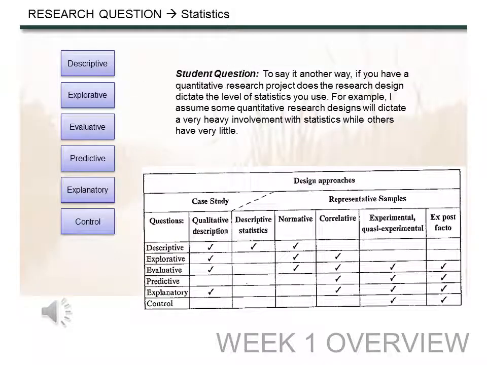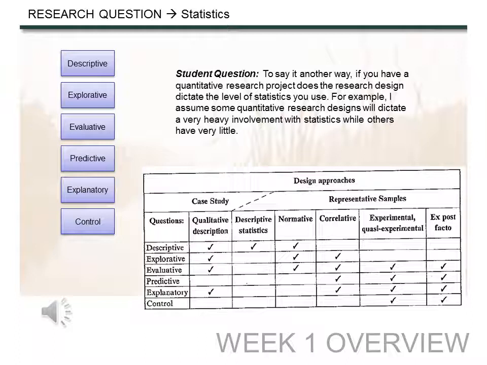Okay, real quick, just to add to this whole question of how does the research question influence statistics? Out of these 6 types of research questions that we were just discussing, the reading provides us with a quick table that starts to show some of the types of tests that you would end up using.